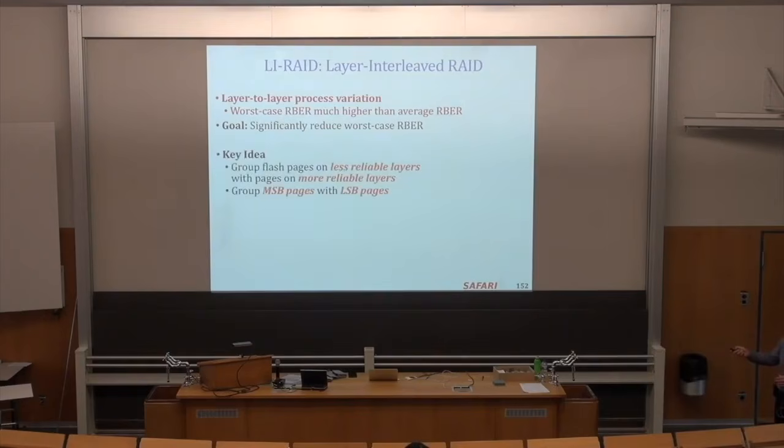And the key idea over here is you want to group flash pages on less reliable layers with pages on more reliable layers. So what is the idea of grouping? Grouping is, if you actually group multiple pages together and you get an error, you can reconstruct what the page looks like based on the grouping that you did.